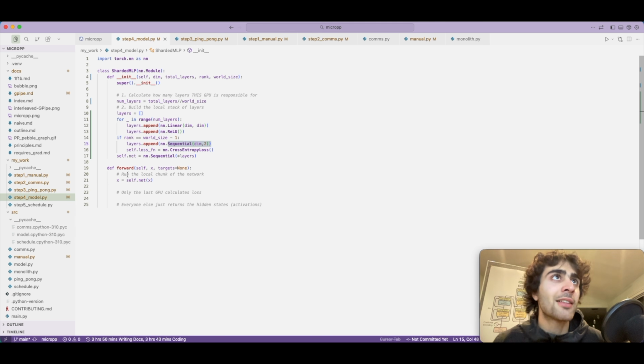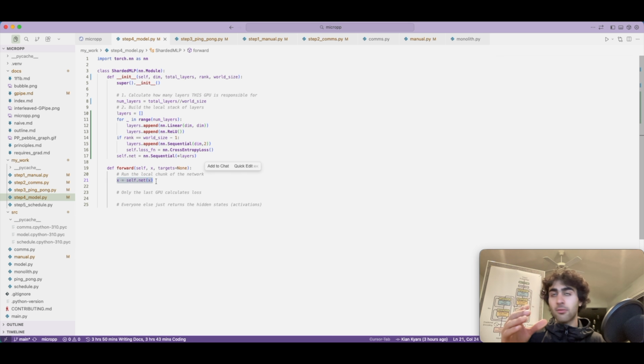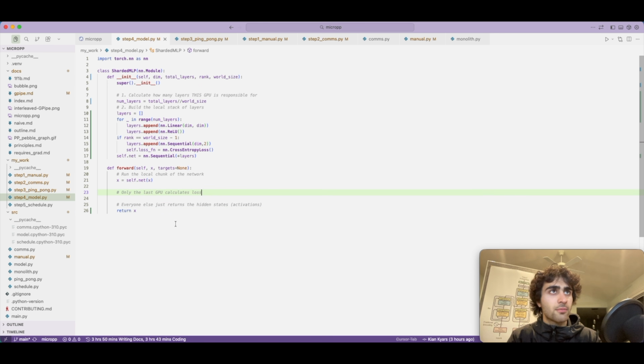And now let's implement forward. So first of all, every single model that is on every single GPU needs to calculate the activations. But now we need to say, are we calculating the loss? Because in that case, we need to return that if we're the last device. So first of all, we want to return X in any case.